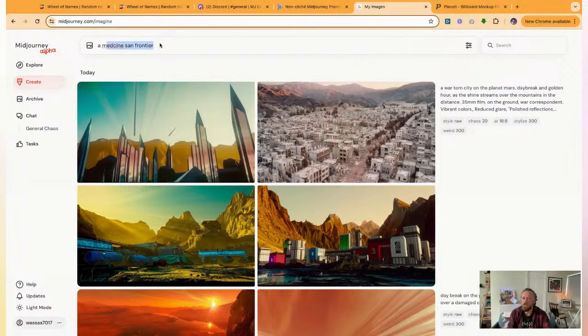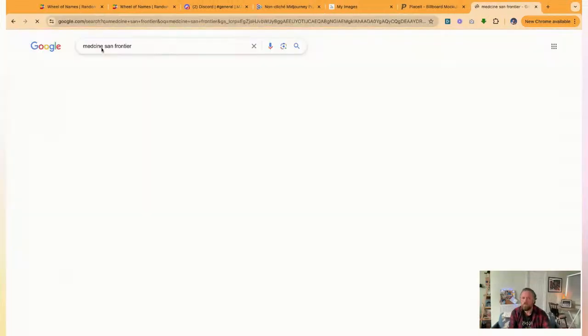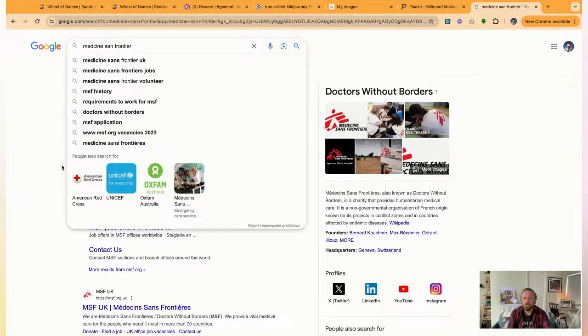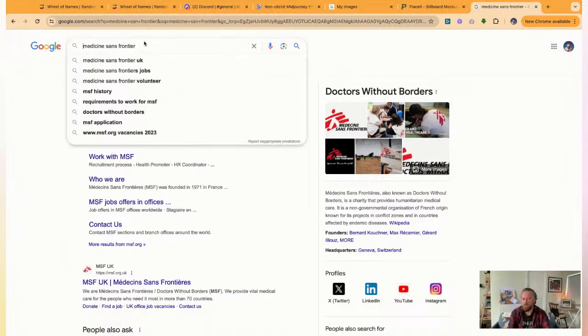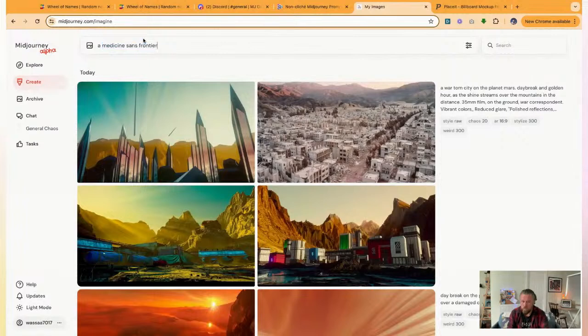Let's copy and paste that. Check the spelling. Médecins Sans Frontières on the planet Mars in a Red Cross spacesuit.